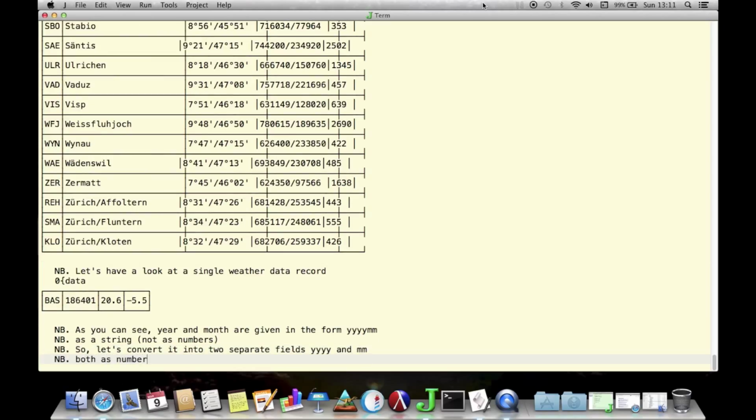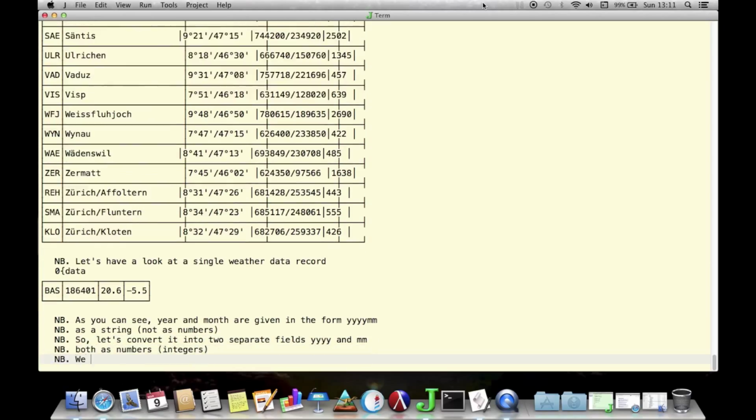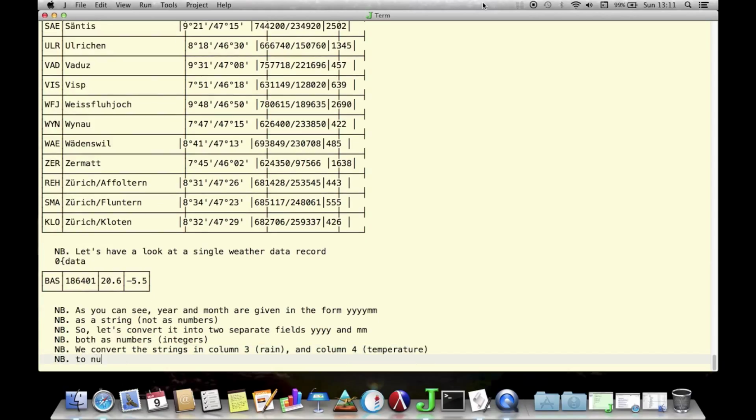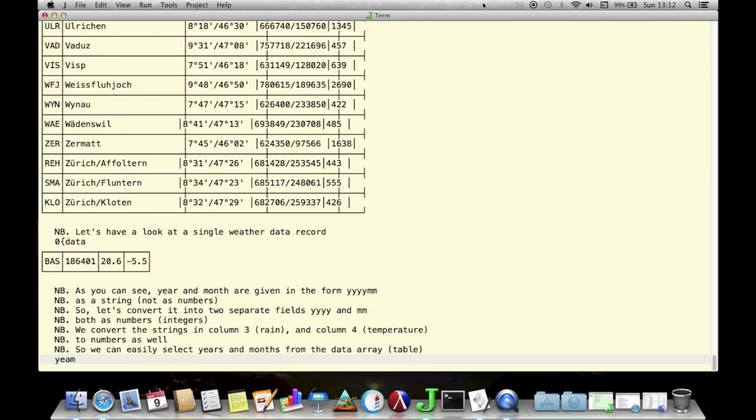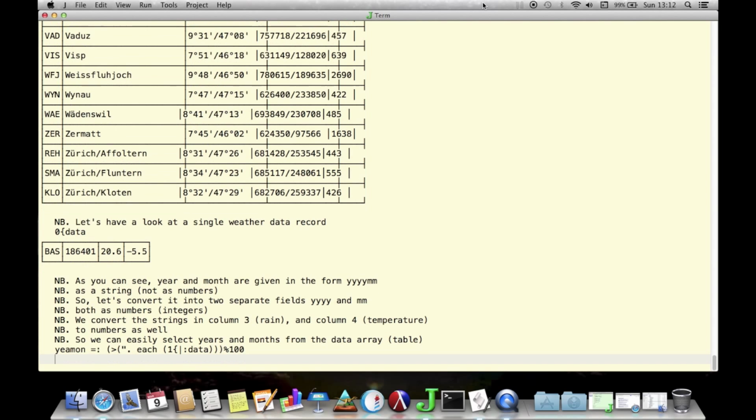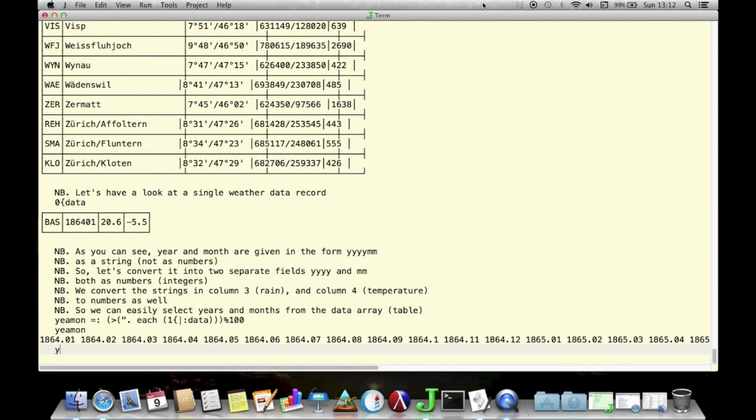This will be more useful as two separate numeric fields, so let's see how we would convert this string into these two numbers. We'll also convert the strings in the last two columns into numbers. We start with the year month column, turning the string into a number using activate or double quote dot on each item in that column. We unbox the numbers using unbox, the greater than symbol used with only a right argument, and divide all these integers by 100 so the month is the fractional portion of the number.